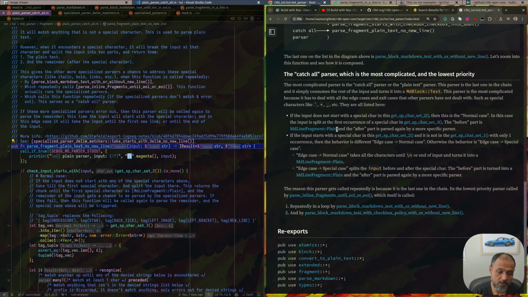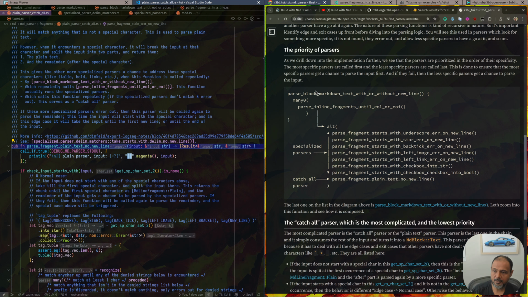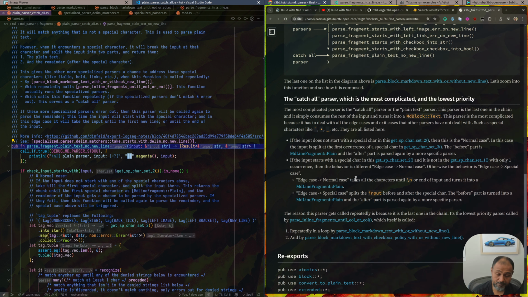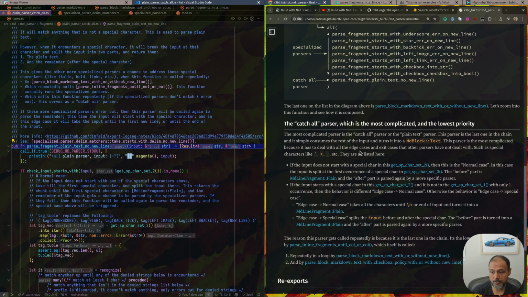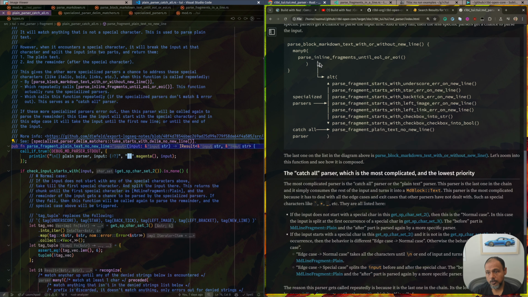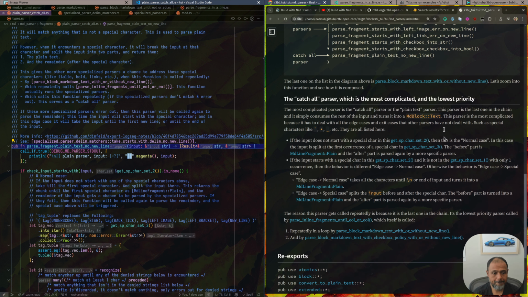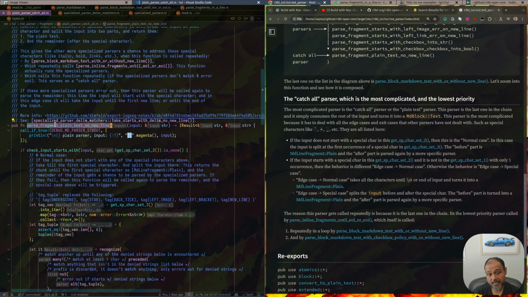So that's how this works. You basically get as much as you can, return that as, okay, I found some output, and then the remainder is put back into this sort of loop until there's nothing left. They could have all errored out, or the input is finished. So this is basically how this is put together.